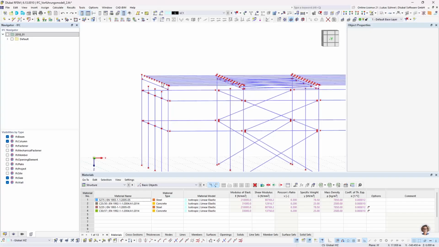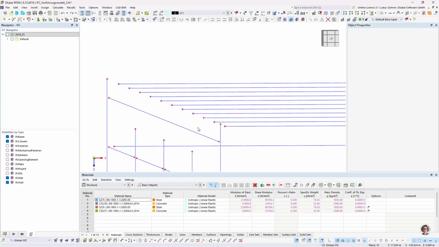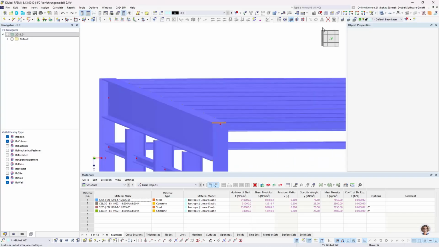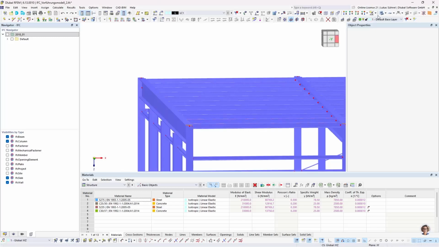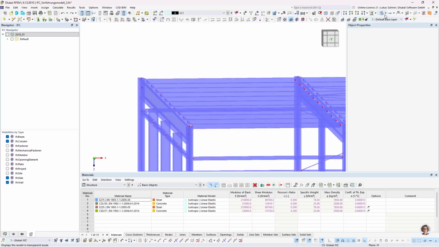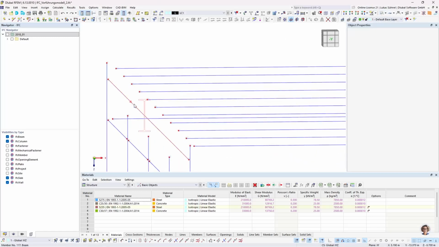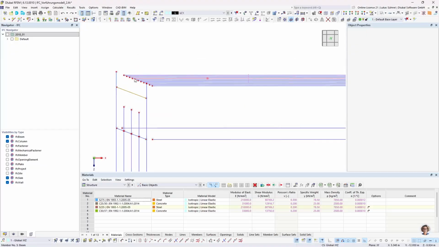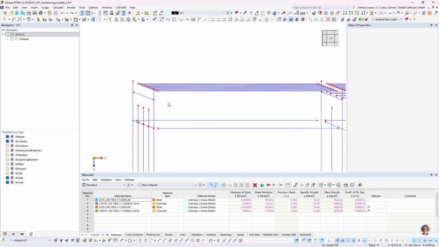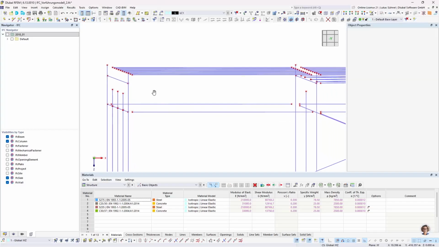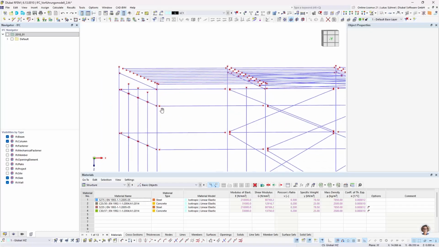It is not working in such a way for these coupling members in the roof plane, simply because they are eccentric. They are not in the same level as the main beam. So a simple elongation or extension will not solve it. I would have to project all these members into the plane of this beam, and then I can extend them. So it's quite a lot of work to connect this whole model together. So what else would be an option?